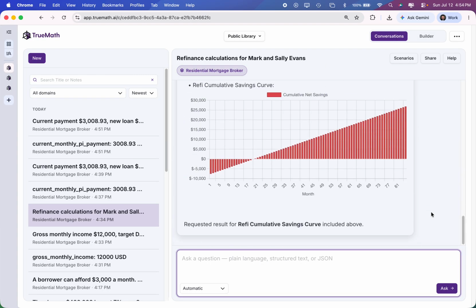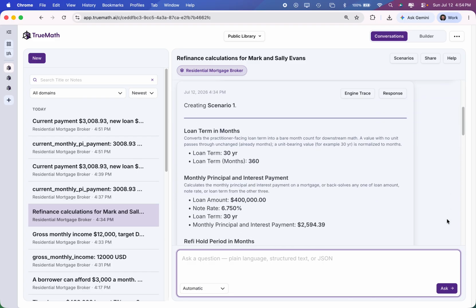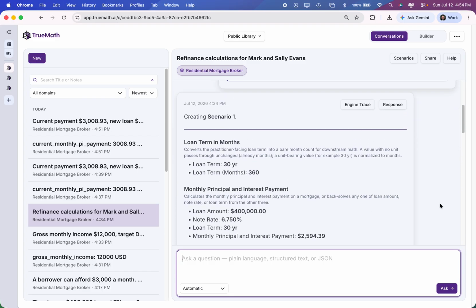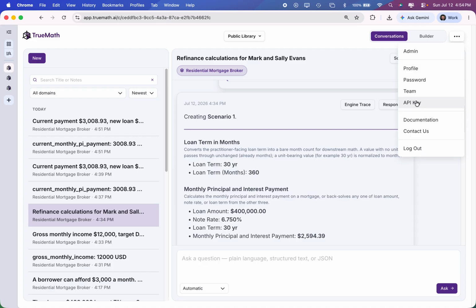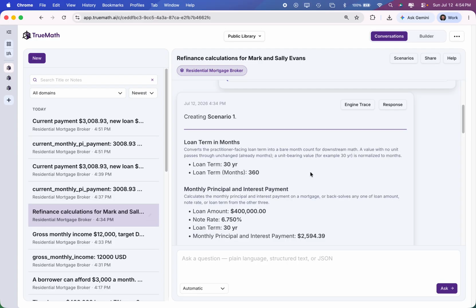Let's see. That's the last thing I wanted to show you, is how this works from a developer standpoint. In your account, you get an API key that you can create for each project.